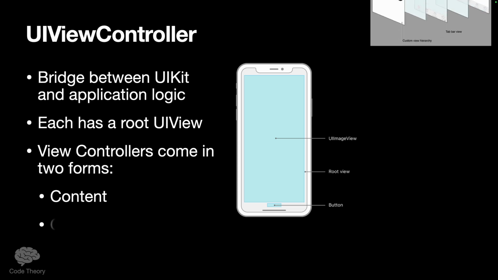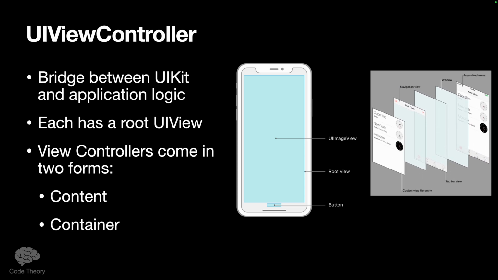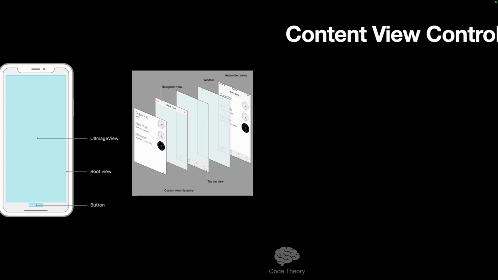The other kind of view controller is called a container view controller. Container view controllers manage other view controllers. They tend not to have a view or deal with a view themselves. They primarily are used for determining how to display other view controllers. They do things like having a navigation bar in the top or having a bunch of tabs on the bottom that you can switch between. That's what container view controllers are. We'll look at those shortly.